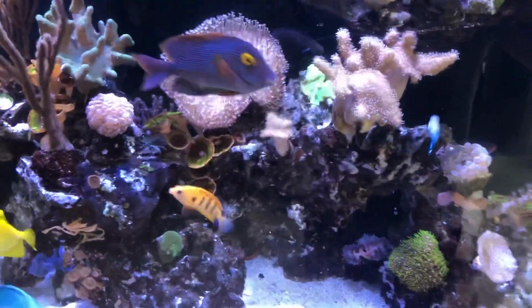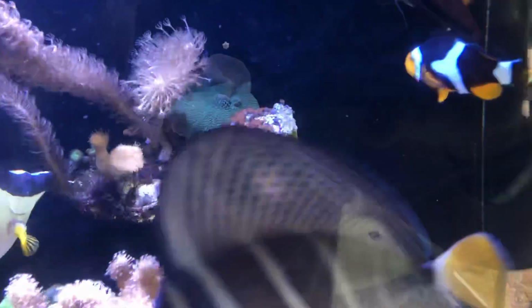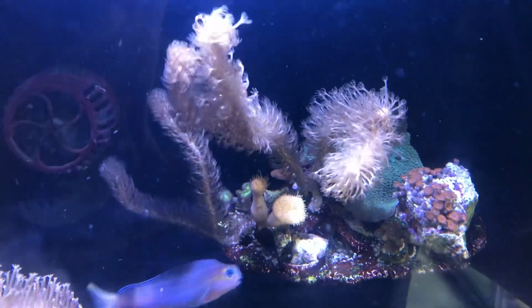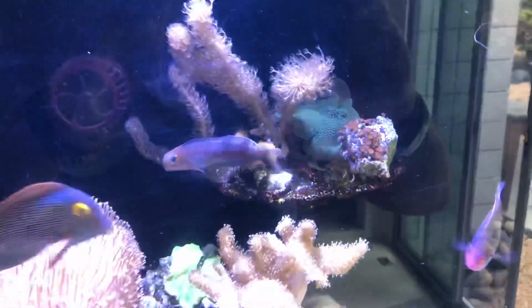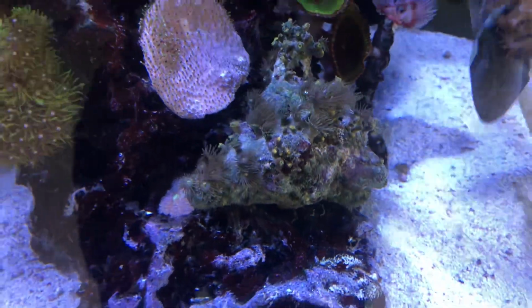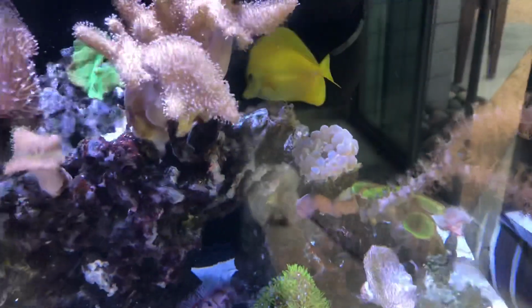An update here, things look pretty good. A clean sand bed, mostly robust corals, although I'm always having issues. For example, those zoanthids back there are a diminishing colony. I'll never quite know why, whereas this Goniopora is doing fabulous, the feathery plant. And then mushrooms do really well. Mostly things that take stuff out of my water column to feed do well, and stuff that relies heavily on light less well. These gold polyps should be spreading like crazy. They're doing the opposite. So that's the bummer stuff. The good stuff is always the fish, which I'll get to.